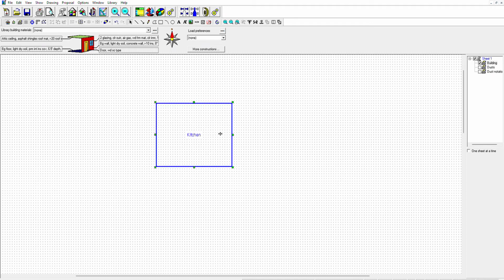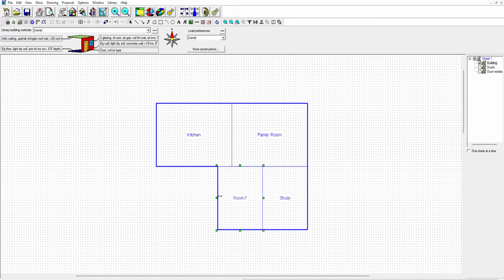So why did I do the properties in the beginning? The reason is because now I'm going to create other rooms based on this. In order to create other rooms, there's a very quick shortcut. Just hold Control and then click, and there we go. And then you can anyways change the name. Instead of a kitchen, this could be family room, and then let's put something else. Let's put a bedroom or a study. Let's put a study.